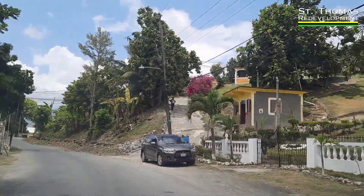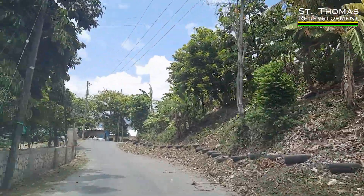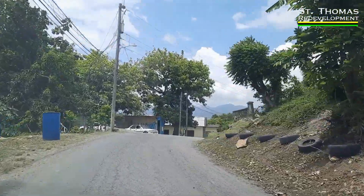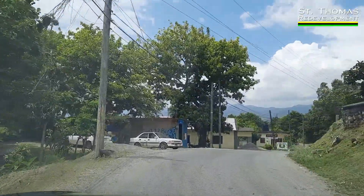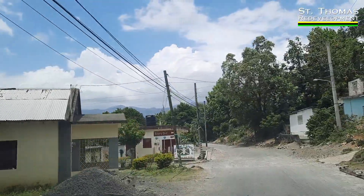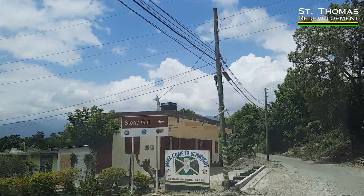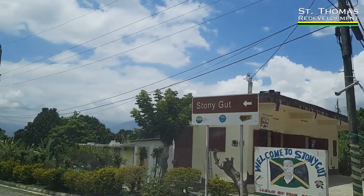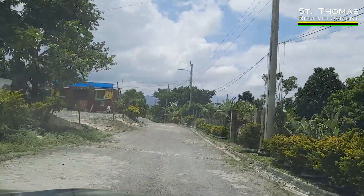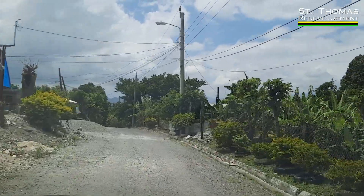Houses look nice. There is a section that says 'Welcome to Stony Gut.' I'm going to take one short detour and go down to Stony Gut — it points to Stony Gut. I've never been down here, but we just have to go down the road. For all those persons who say, how you go to Spring Garden and don't go to Stony Gut?